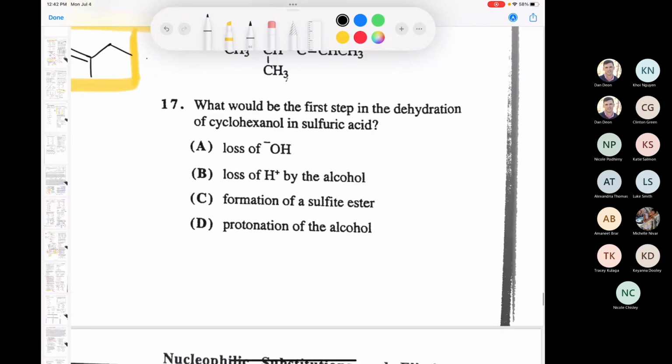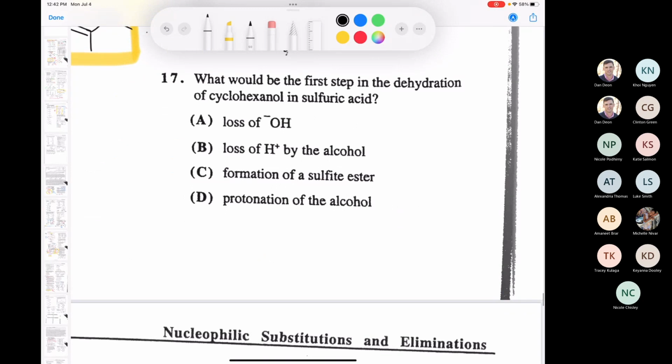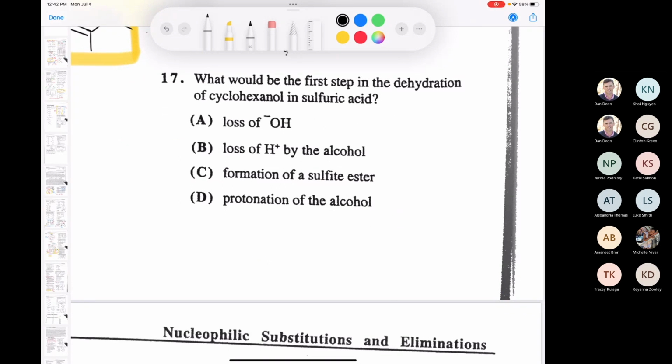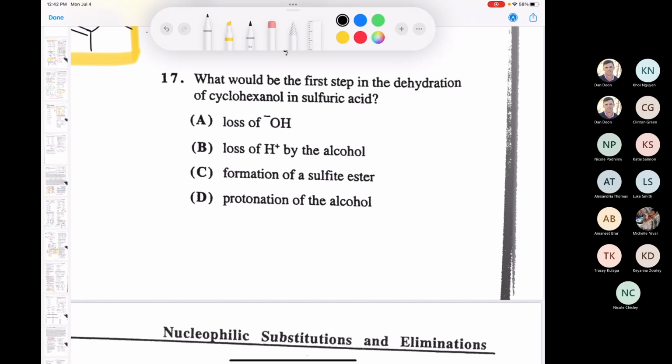Oh boy. Well, this is just kind of a straightforward, do you understand mechanisms? Sometimes students will ask me, well, look, if I want to take an MCAT, that's a multiple choice exam that could have organic chemistry, why do I have to spend so much time practicing mechanisms? Well, number one, you have to know them because of questions like this. They're asking you if you're taking cyclohexanol and dehydrating it.